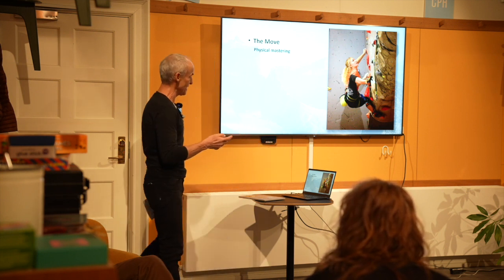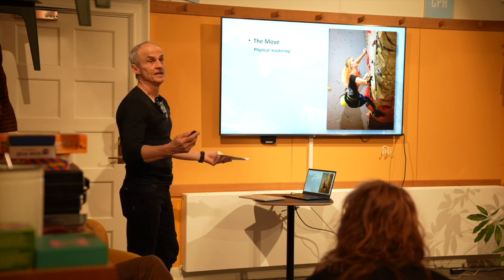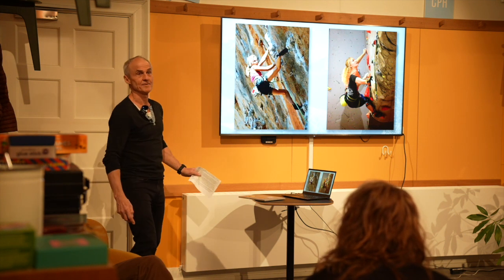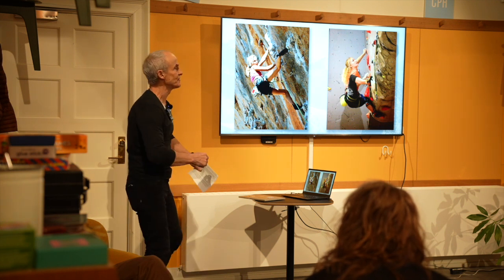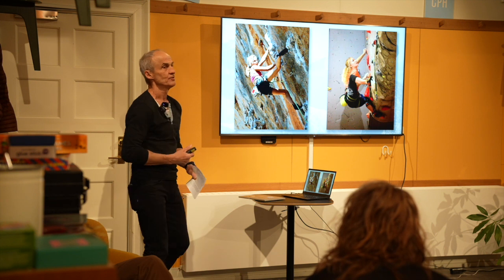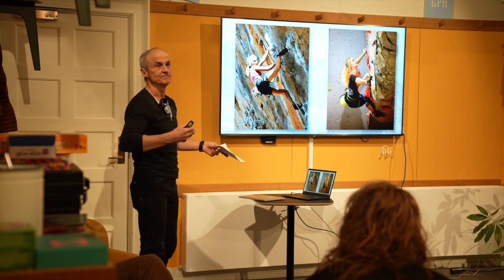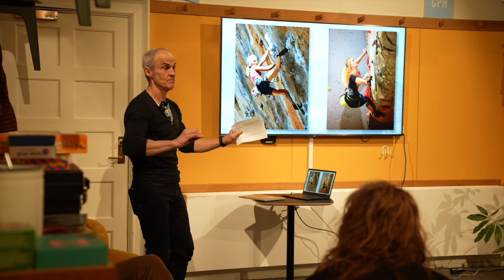Here we see Nia, one of the most talented young climbers in Denmark. And gender is of no matter. Here she's climbing on an indoor climbing wall in a climbing competition. Here she is climbing on a rock face in Greece and executing more or less the same moves. Through visiting many different indoor climbing walls, routes, and rock faces, through that training of strength, coordination, movements, and endurance, the climber will be enabled to face these physical challenges, to master the movement, to master the physical thing.